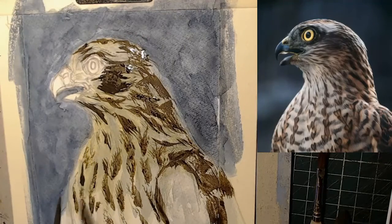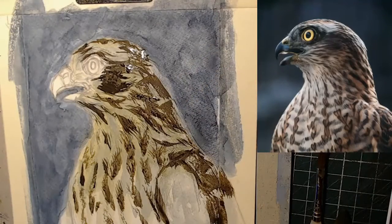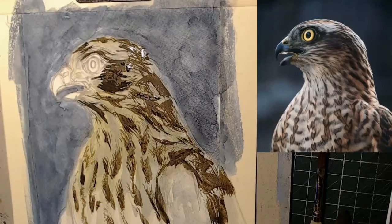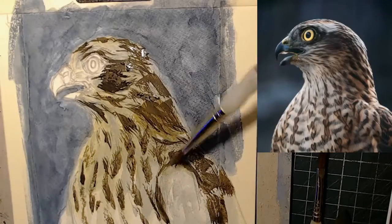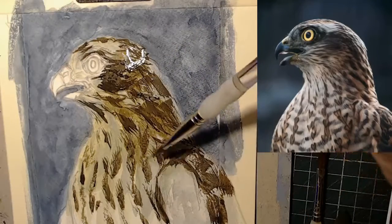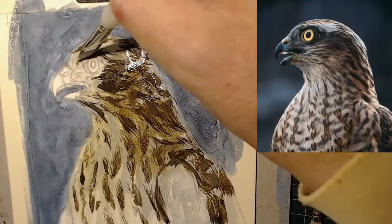Might be a little bit more there, but I'll get me white and I get a little bit of that lighter. This has got to be really, really watery. And this just kind of ties it at certain areas together, very heavily concentrated areas.